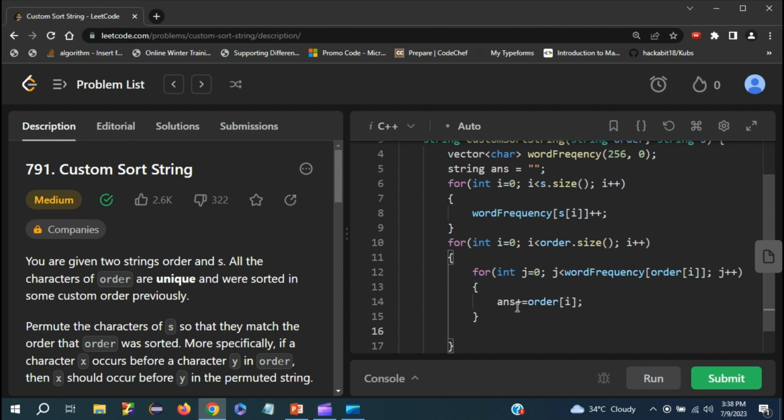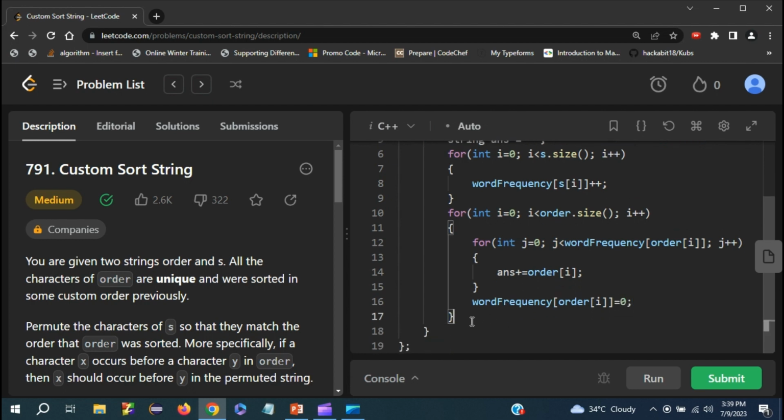And at the end, once this loop terminates, we are going to re-initialize word frequency at order at i with 0. By this we are making sure that all the characters present in s of that kind are added before any next element.